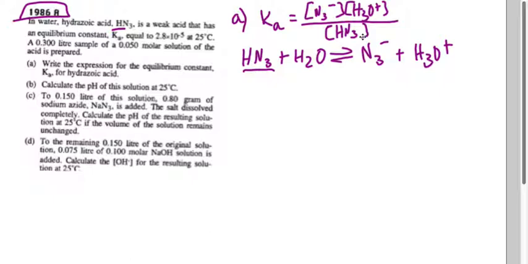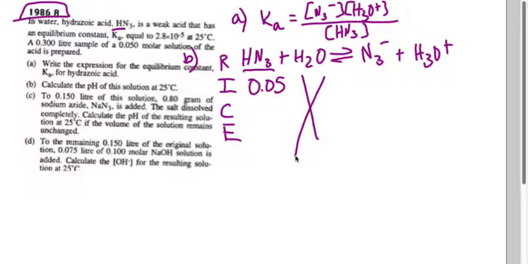Part A is always a give me, and Part B is going to be a give me too. They're going to be something that you're really good at. In Part B, it says calculate the pH. What do? Rice table. So I've already got my equation here for Part B. Rice, baby. All right, what's my initial concentration of acid? Do I have it? 0.05. Do I care how much acid I have there? No. I only care about that if I'm diluting it and I need to know how many moles I have, then I'd have to figure that out. But I'm just looking at concentration here.